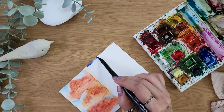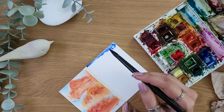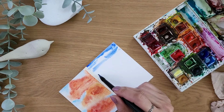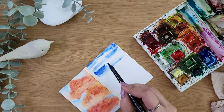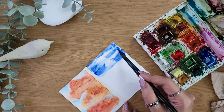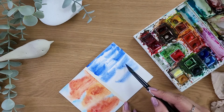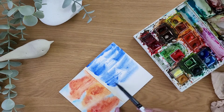So I'm just using the side of my brush, the belly of my brush, and with a side stroke I'm applying the blue and leaving white in thin strips, as you can see, not very symmetrical strips, but like this. And I'm also leaving some white space beforehand, and later on we'll also be lifting up the color and revealing white space from beneath to make our clouds.